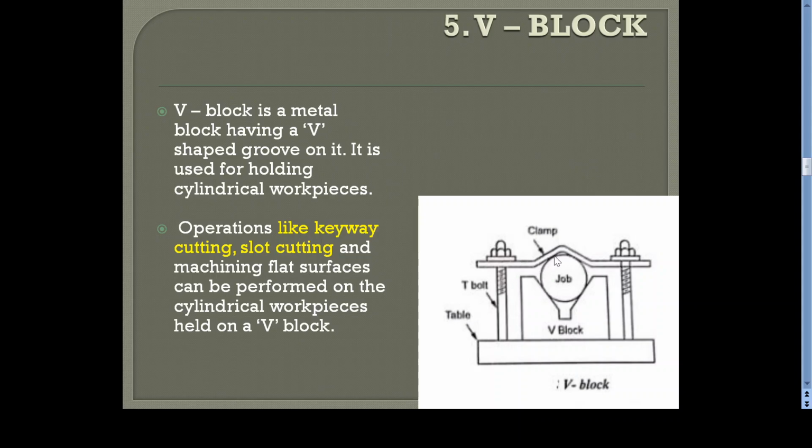That means the job is placed on the V-block, and we are not clamping the V-block itself, but instead of clamping the V-block, we have two or four bolts on both sides of the V-block, and just insert a clamp after keeping the job on the V-block. Just insert the clamp and tighten the nut of the bolts after inserting this clamp, so that it will firmly hold the job in between the V-block and the clamp. Okay.